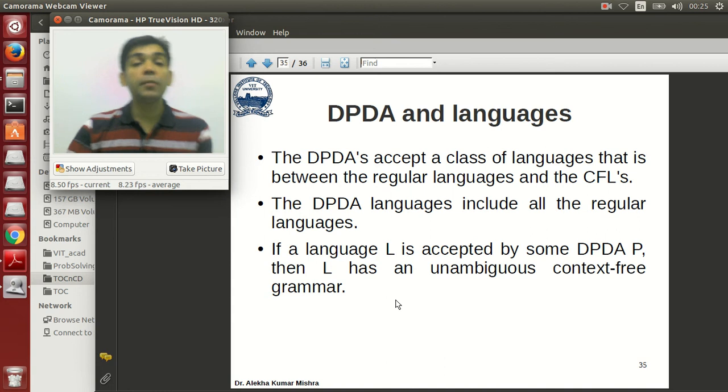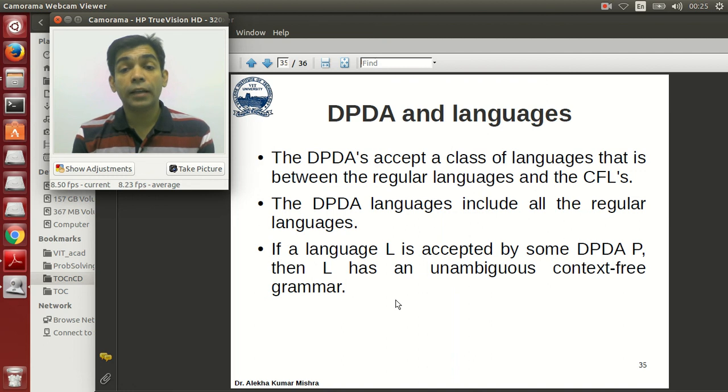So how is the deterministic PDA related to context-free languages? A deterministic PDA can accept the regular languages, and also languages which lie between regular languages and context-free languages. Now remember, if a language is accepted by a deterministic PDA, then the language is an unambiguous context-free language.